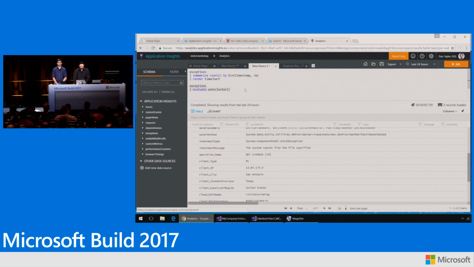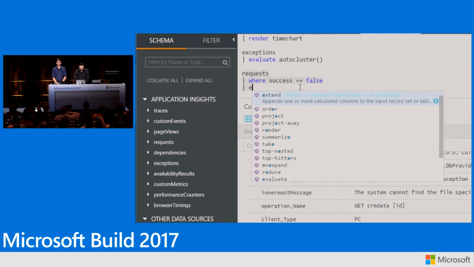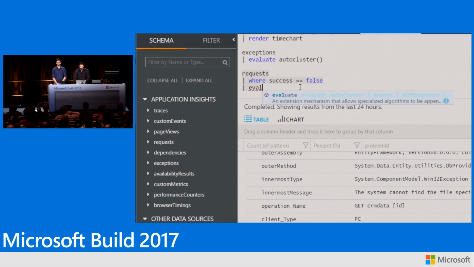And you can type in any query here. So for example, I can say requests where success equals false. So this is all the failed requests. And by the way, this piping syntax here, each line inherits from the previous line, so it kind of acts like a filter. So each line filters the previous line. So I can kind of group and shape all this information. So I can do autocluster on all my failed requests.